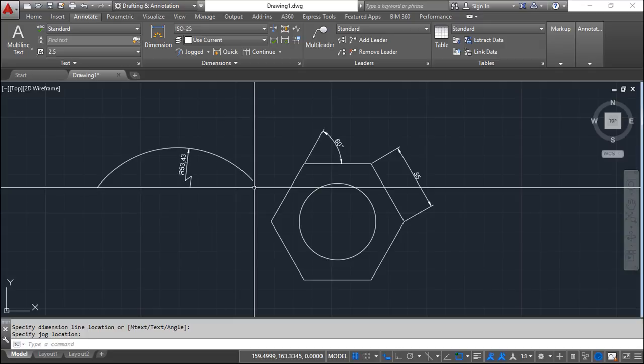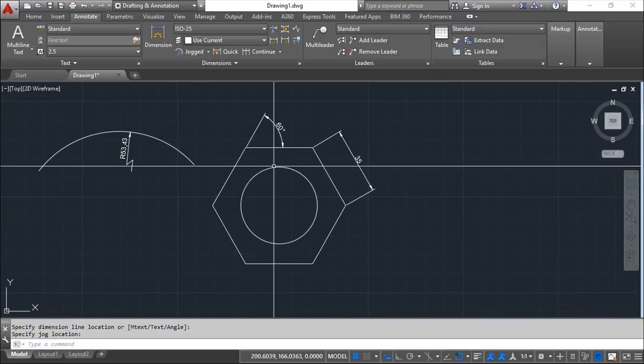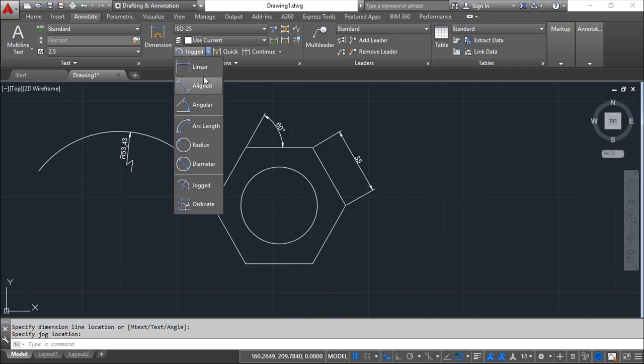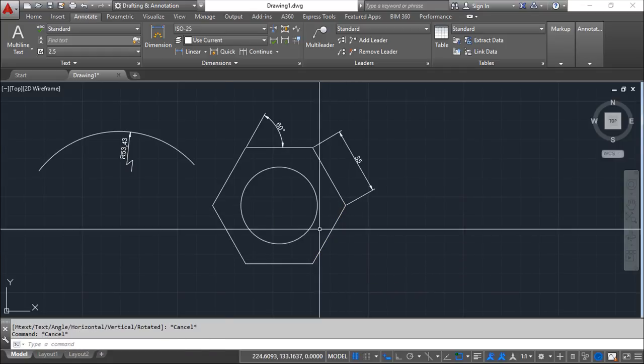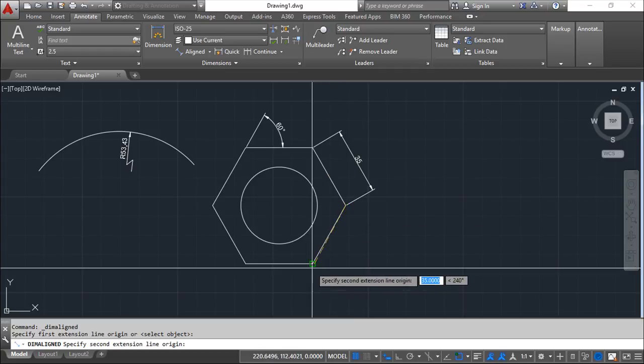Last, I have another type of dimension. I will put a linear one here. Sorry, not a linear, a line dimension.